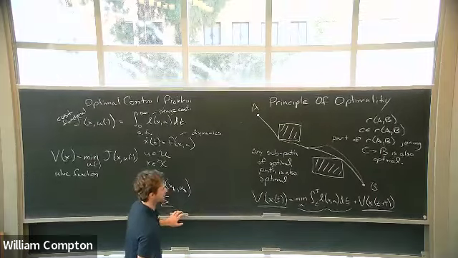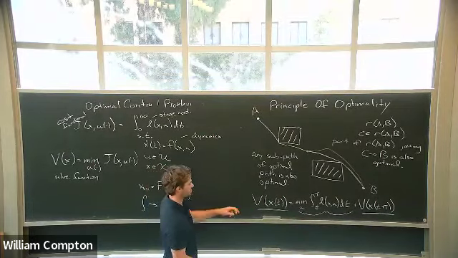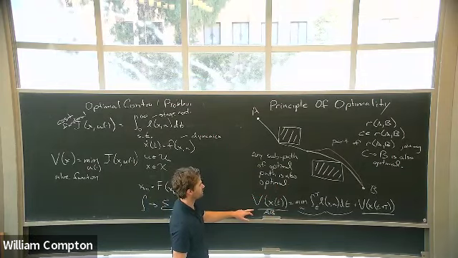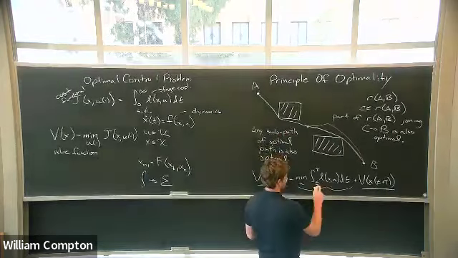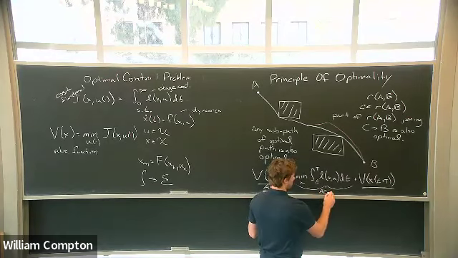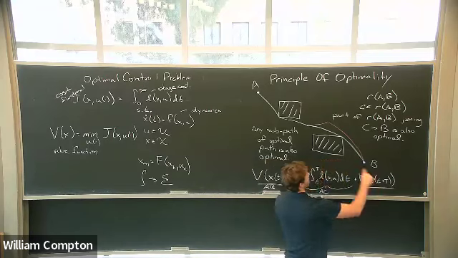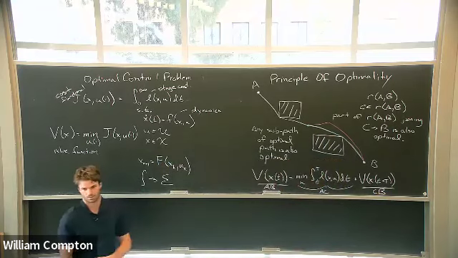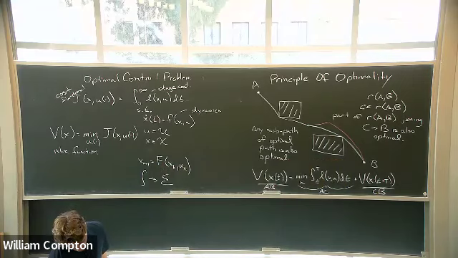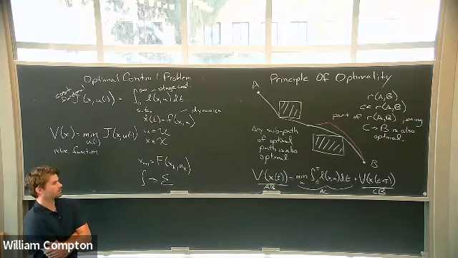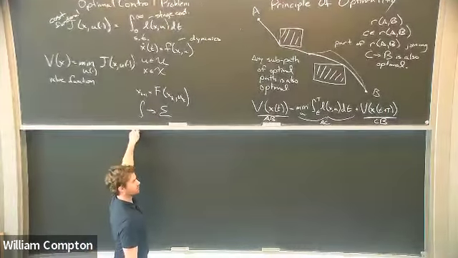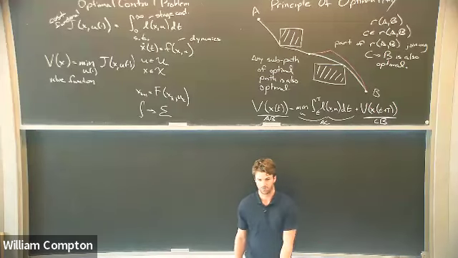So if we apply that to this image, and we just say that V is equal to the length of the path, what this is saying is that this is the length of the entire path from A to B, and the length from A to B has to be equal to the shortest path, the optimal path from A to C, plus the remainder of the optimal trajectory, which is the shortest path from C to B. Okay, are we clear on the sketch of the statement of the principle of optimality and how it relates to this composable statement of the value function?